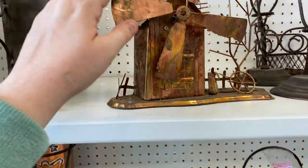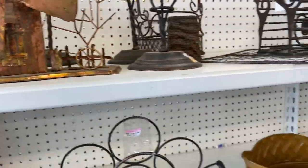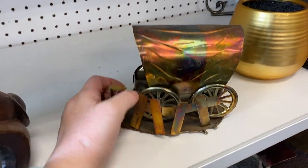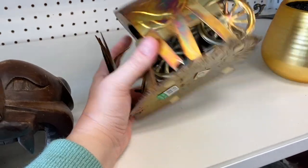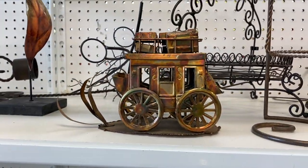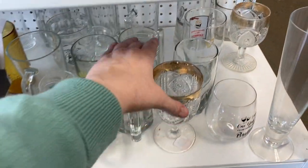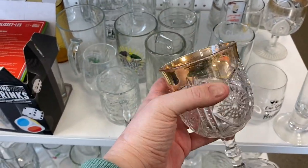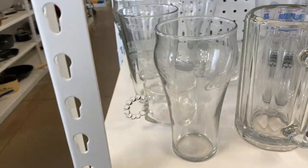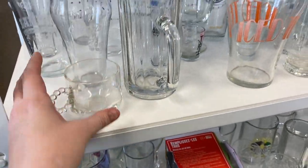Now I'm over in the metal section. This is one of those cool music box thingies — the music box is missing but I thought that was kind of fun. That's an interesting head. I love the little chuck wagon — fun fact about me: I know how to set up a chuck wagon and grew up with a chuck wagon in the back of my grandma's backyard. Lots of clear glass and glasses — that is an oldie; you can even see the slight purpling to it. That is a true antique goblet. Looks like there was one more back there but they both have a lot of damage. This probably went to one of those snack sets but I like the handle and the little bubbles — I think that's super cute.